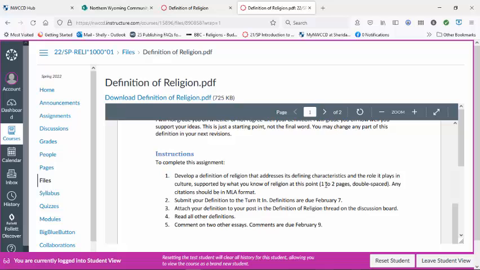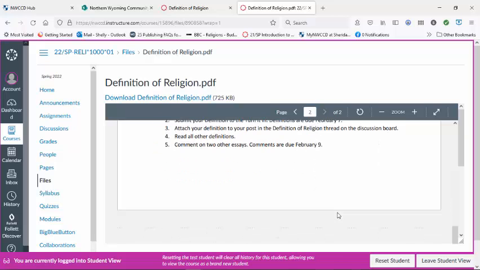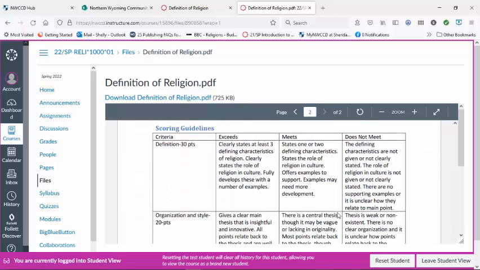Okay, I'm only looking for 1 to 2 pages with this first assignment. And if you come down here to my grading criteria, this explains what I'm looking for in a definition. Now, I said I wanted characteristics of religion. I'm looking for at least 3. If you have more than that, that's great. But remember, if you list them in your definition, I'm going to expect a section in your paper that is developing that particular idea. So only bring into your definition, that single sentence that summarizes your definition, only those things that you're going to be talking about in the body of your paper. I'm also looking for clear organization. I need to be able to follow your ideas and understand the points that you're making.